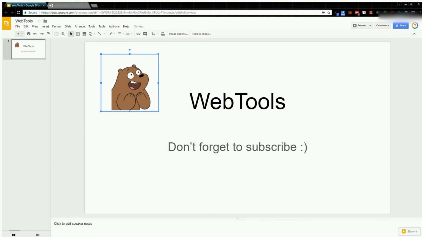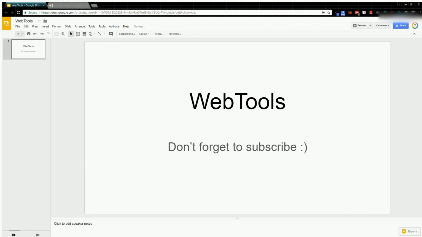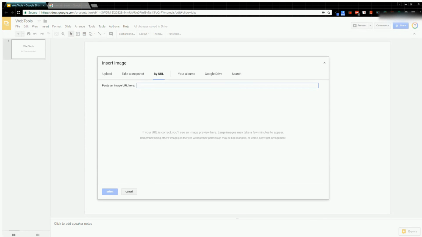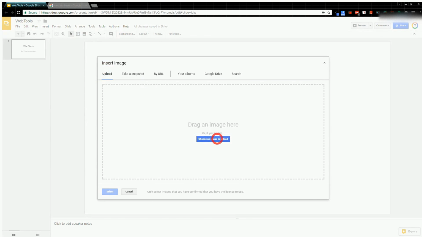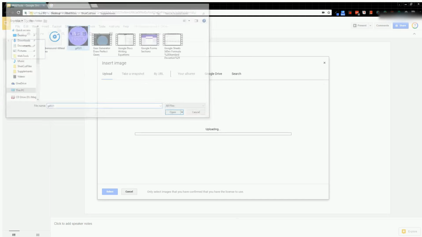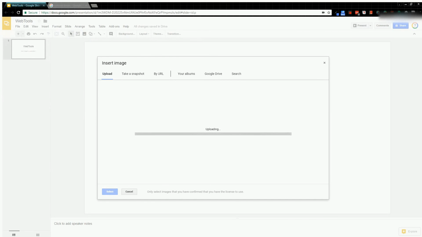Now, one disadvantage of this method is if the location of that file changes, because it's not my image, it's on somebody else's website, right? If that location changes, then my image will no longer be available. So I actually don't encourage using that method unless you're using images from a website that you know won't change. Instead, we're going to come up here and add another image. We're going to use the upload option there, add in a Web Tools logo.